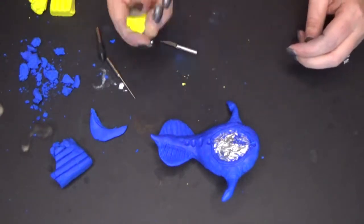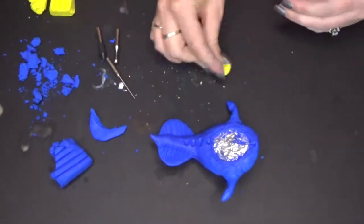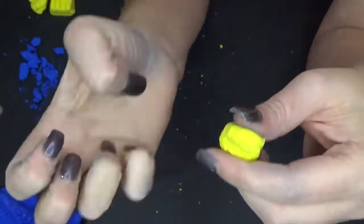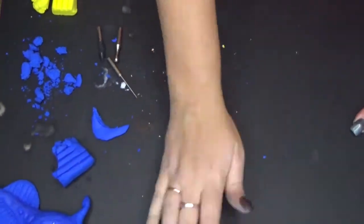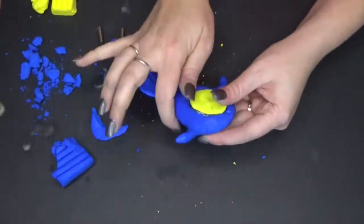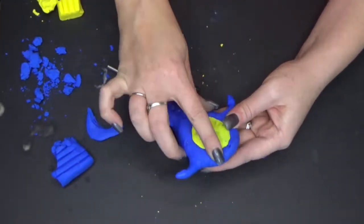So I washed my hands again, and now I started working with the yellow clay, and I kind of wish I had washed my hands just a tad bit more than I did, because the yellow clay ended up turning blue. The other thing that I could have done to avoid this in hindsight is I could have fired the fish now, put him in the oven, and baked the blue clay as it was, and then added the yellow clay later. The thing is that I didn't have any of the liquid clay in order to get the raw clay and the fired clay to stick together, so I ended up doing it all at once, and my yellow clay ended up turning into yellow clay with blue streaks in it.